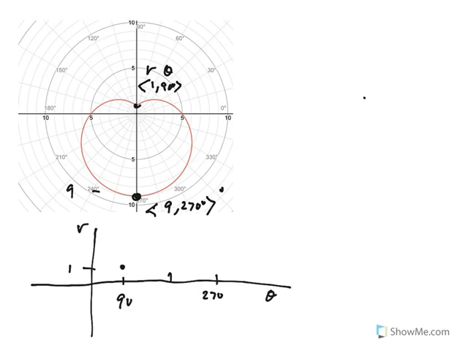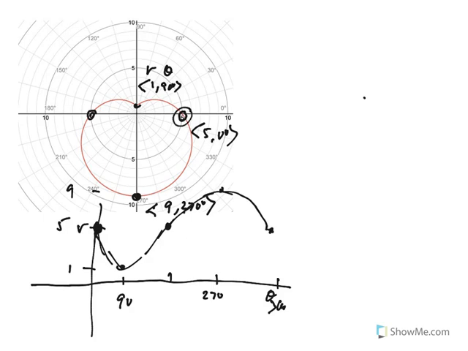From this picture, we can also nicely see this point is at 5, 0 degrees. Sorry, that corresponds to the point 0 degrees, 5. And there's also a point over here at 180, which corresponds to this. At 360 degrees, it's back to 5. So if I graph these, we can see the points: 1, 2, 3, 4, and then back to the fifth one.